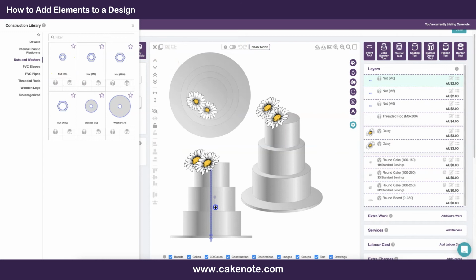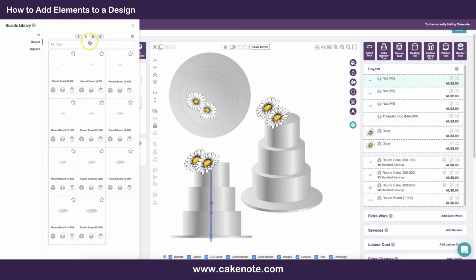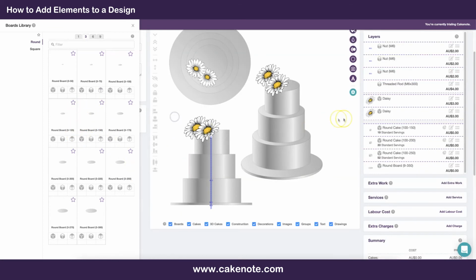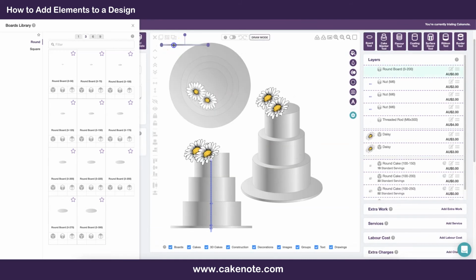And then we would put an internal board to hold this up. So I'm going to use a 3mm board for this, just because it's internal and, you know, it's not seen. It's just for support. So this is a 200mm cake in the middle here, so I'm going to get a 200mm board, which is a side view. And since I want to calculate pricing for this, I would add it as an actual layer. So that would go in there.